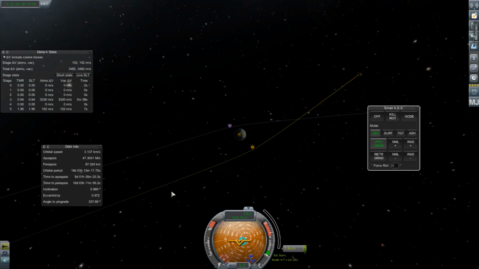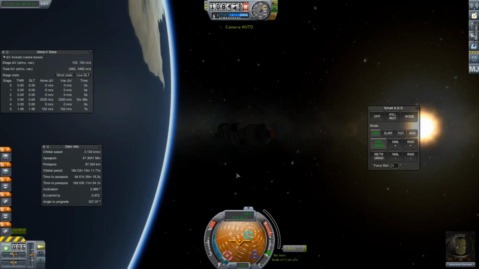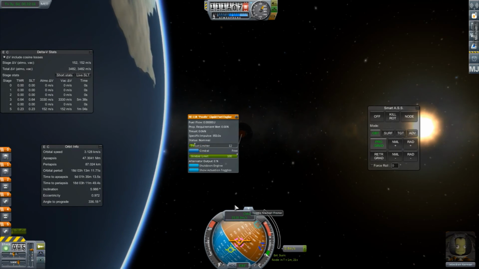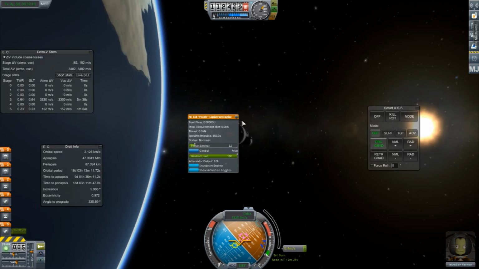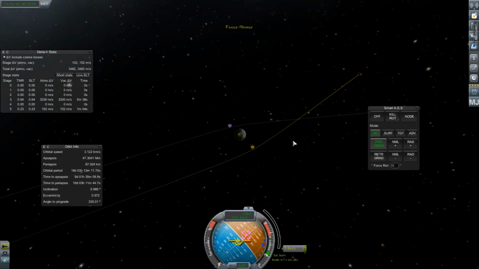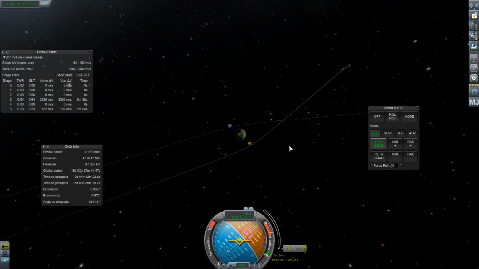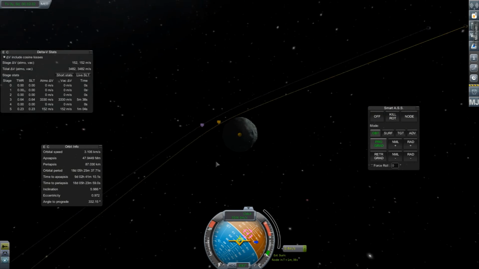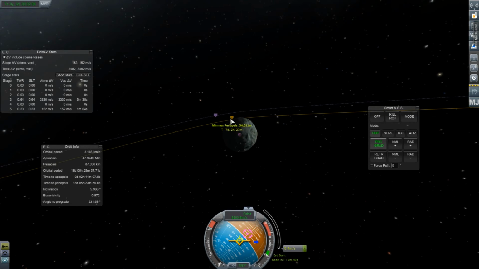What I could do actually is I could go here. Thrust limiter. Put it down to 12. Like that. I think that's great. I think 54 is good. Yep, I think we're done. Okay. So, F5.